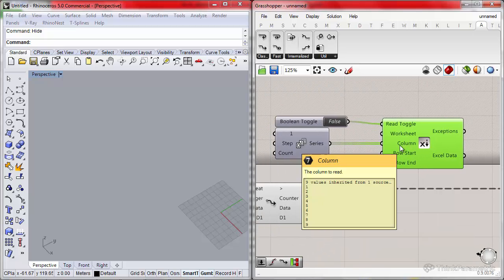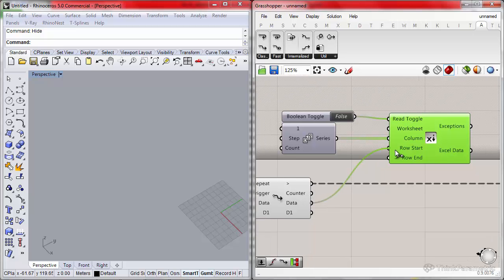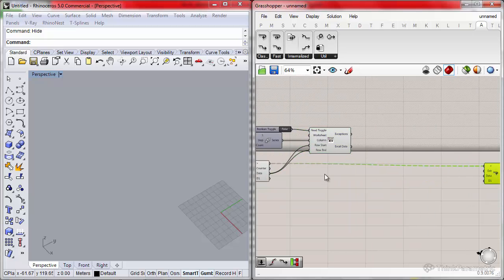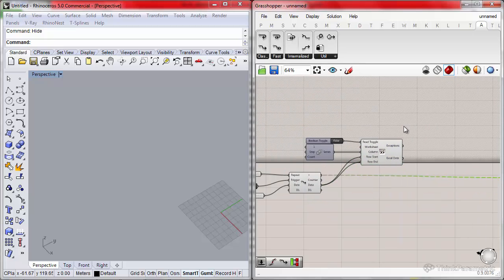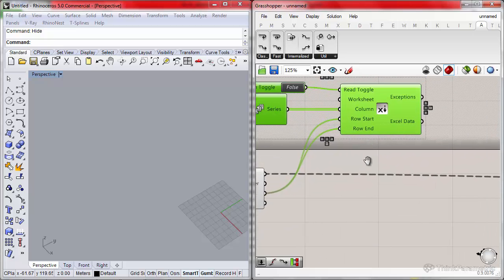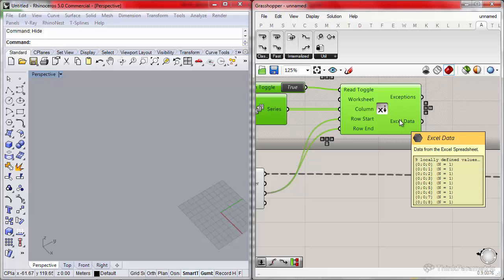The row start is data, which is this one, and row end will be the same one. We will read one single row per iteration. We can actually optimize this a lot more to read, say, 5 rows per iteration. After we've done that, we'll set read to true. We got the Excel data of a single row.